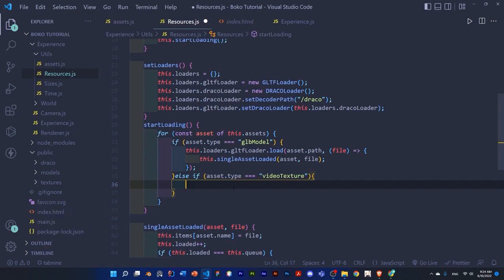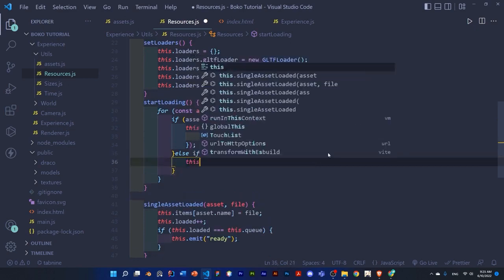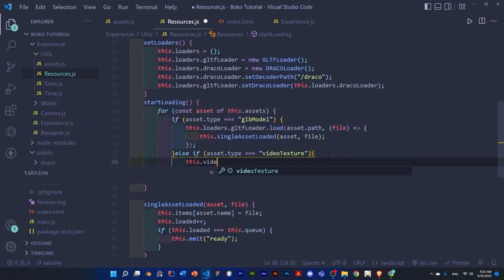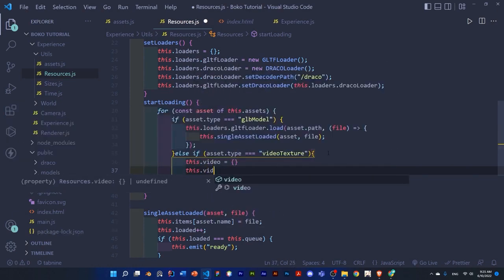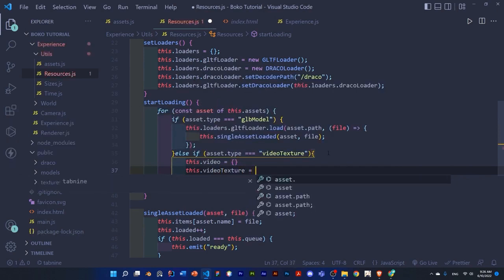Okay, so let's just use createElement, typical JavaScript, to create the video element. Okay, so let's create two objects, and these will just be dummy objects to help us. And let's do this.videoTexture equals.